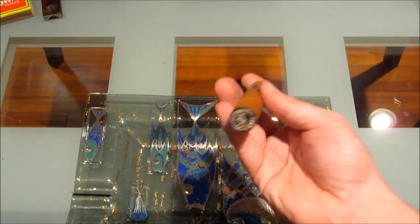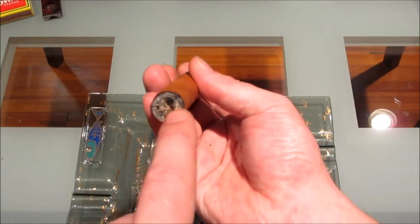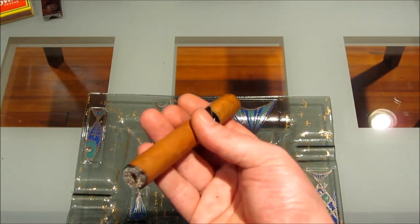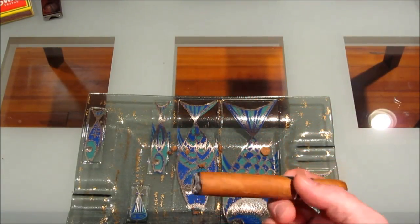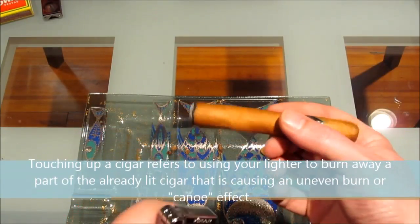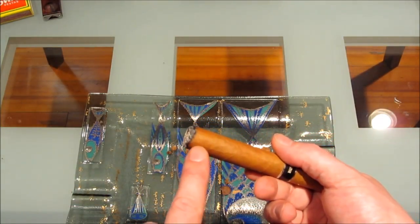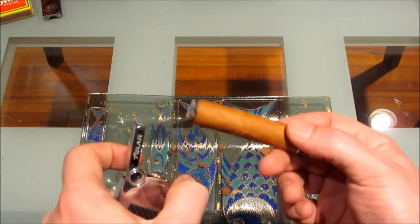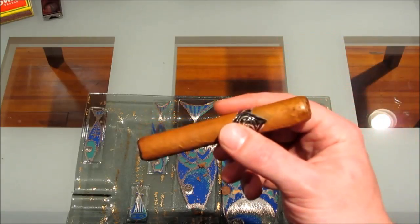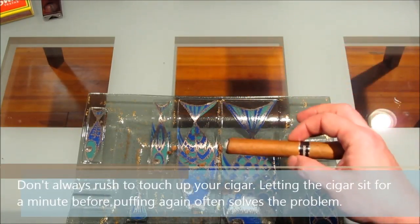As you can see, it's very simple. What happens is some cigars, if you get a space of really tight filler, it may require a little more attention. But sometimes if you get the whole thing lit around and everything's going, don't worry about it so much — smoke it a little, let it sit a little. Touch-ups: when you have a cigar that starts burning wildly and canoeing in one area, you can give a little touch-up. Simply hold your cigar and burn the area that's giving you trouble. But I find when smoking good cigars, 90% of the time, if you just wait and don't give it a touch-up — maybe you're puffing it too fast — let it sit a minute, give it another couple of good puffs, let it sit a minute, and it'll even itself out.